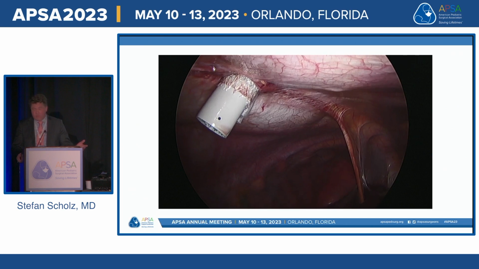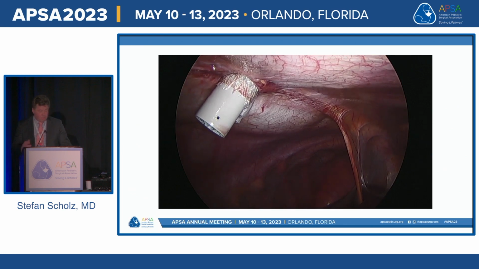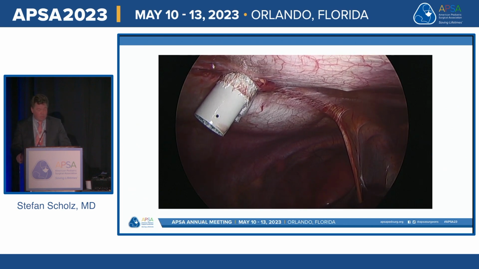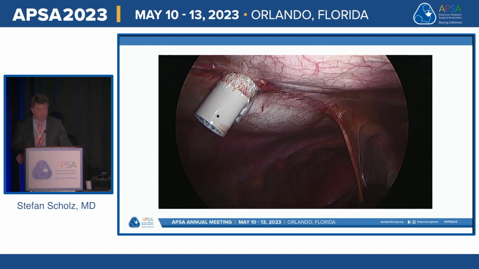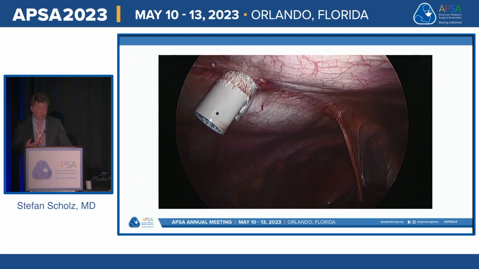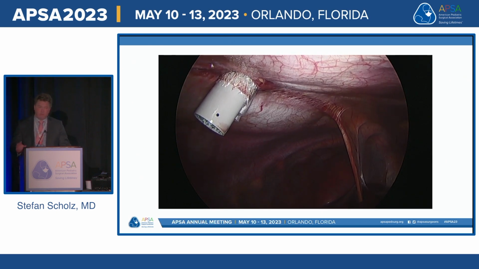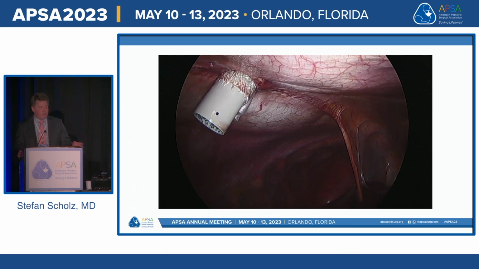But this is a very quick technique, and you need a good amount of local, but you can do it literally in 30 seconds. And I would encourage you to do this at the beginning of the surgery, because remember, the ropivacaine does take 10, 15, 20 minutes to work. And if you do it at the end, the patient may be in the PACU now, and it hasn't really started working. And then they're giving fentanyl.